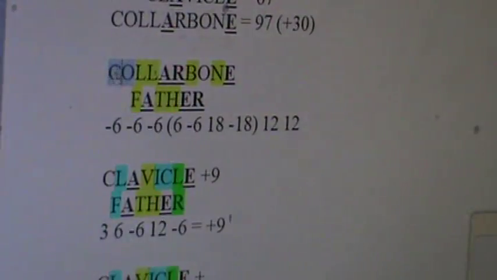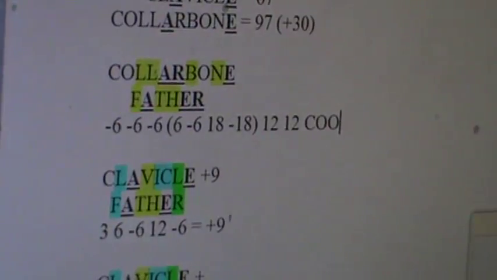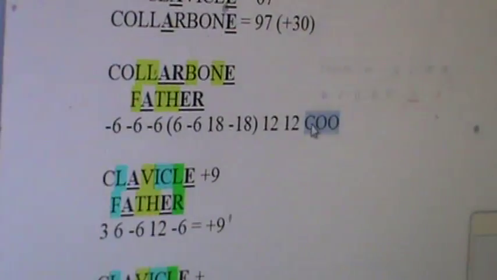A C and O makes 18. And then you're left with the most famous letters for 3 individually, 3 and 15, like 3 times the third prime and 3 times the third prime. I could just write that out as a glory fest all its own. COO, Trinity maximum between collarbone and Father. Those of course add to 33. You can get to 18, another 6, another 15. Or you could just say it equals Amen.